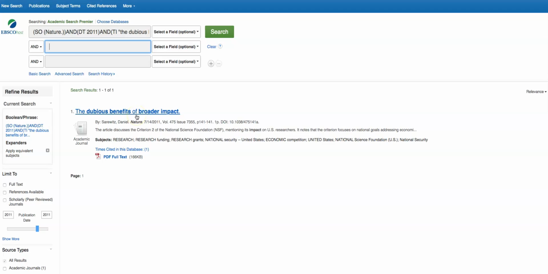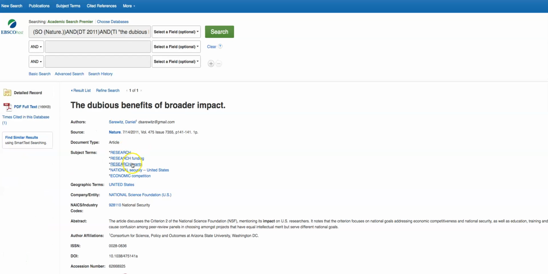So I'm here at the full text of the item I found from the library catalog. I'm going to look at it. Let's see if it has anything to do with my topic. It talks about research funding, and I'm reading the abstract, and it really has absolutely nothing to do with my topic. Though you'd think economic impact might, but it doesn't. It's not a search with higher education or some of the other keywords I found. So this was a library catalog fail.